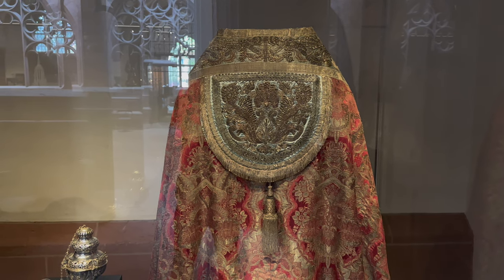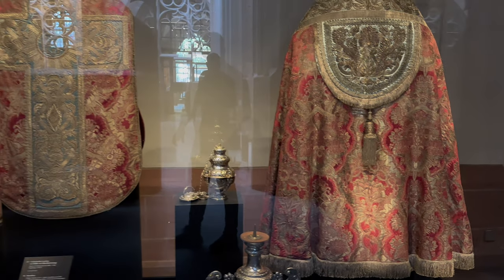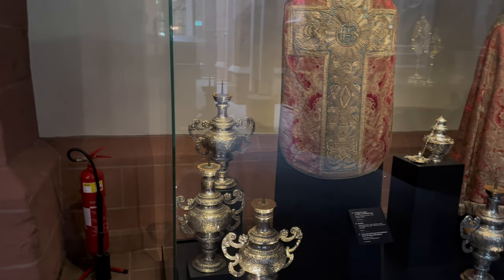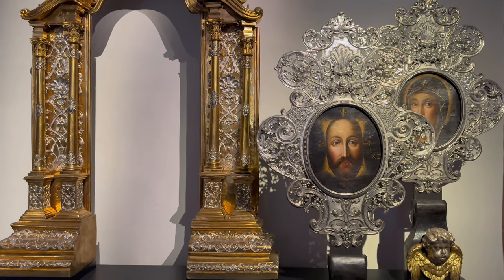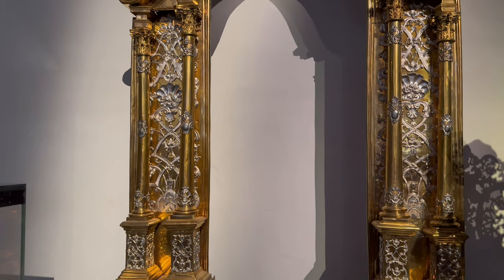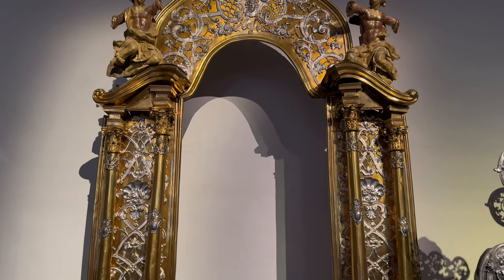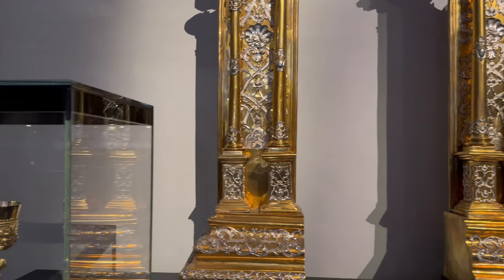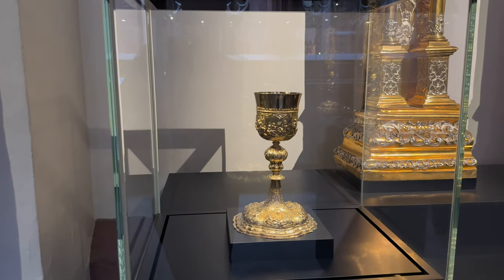In addition to sculptures, the museum houses a collection of exquisite religious paintings, showcasing different artistic styles and periods. From delicate and ethereal Renaissance works to bold and dramatic Baroque pieces, these paintings offer a glimpse into the religious artistry of the time. As we marvel at these paintings, we can appreciate how artists sought to capture the divine and convey profound religious messages through their brushstrokes. Each stroke of paint tells a story and invites us to reflect upon our own spiritual journeys.